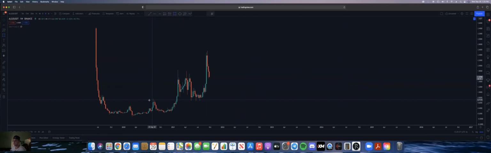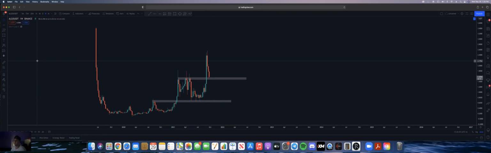So what I like to do is start off and identify some support and resistance zones. And this is actually a weekly time frame. So that's what we're going to focus on first, and then we're going to move into some lower time frames here. So we have a couple of zones here, and you can draw them however you like. I just like to do it to the tops of some wicks, candle closes, stuff like that.